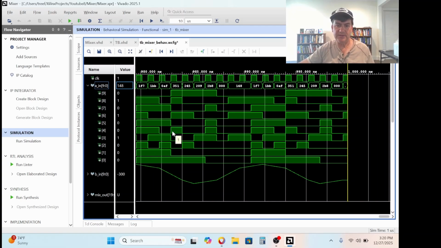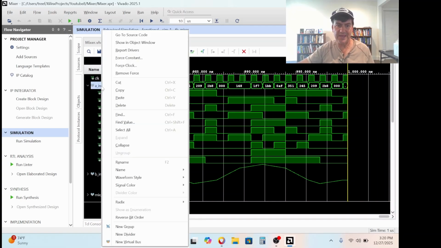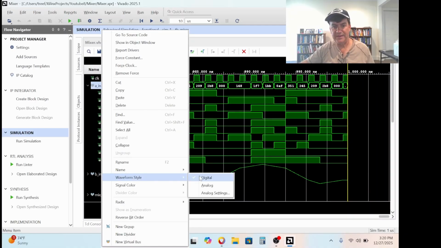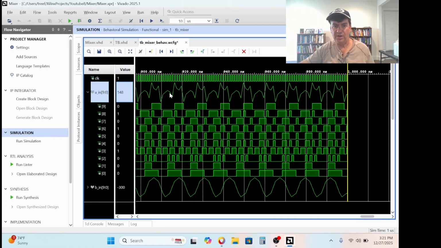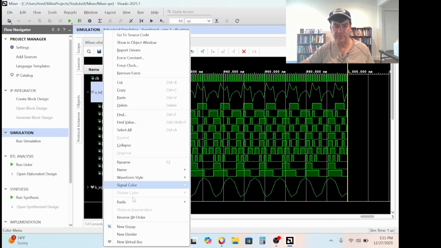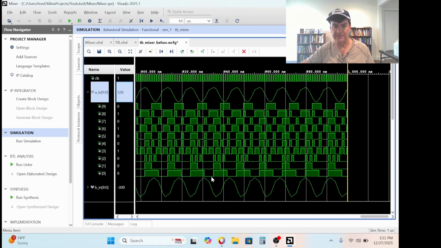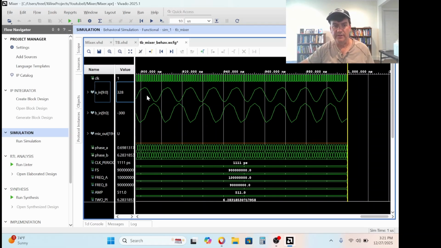And what's really nice about the Vivado simulator is you can make it an analog waveform. Now, if you notice in this case, I made it analog, but it doesn't look like a sine wave. That's because I have assigned digital waveform. So that means I have to go to radix and check signed decimal, and then it turns into a sine wave.